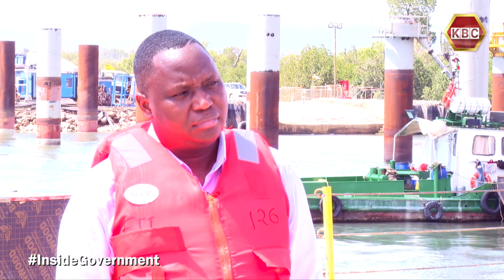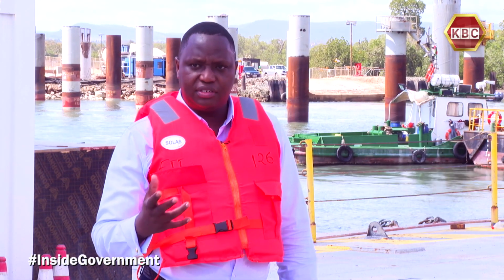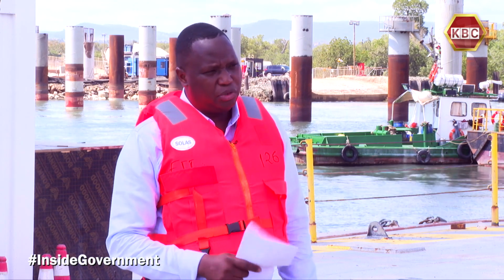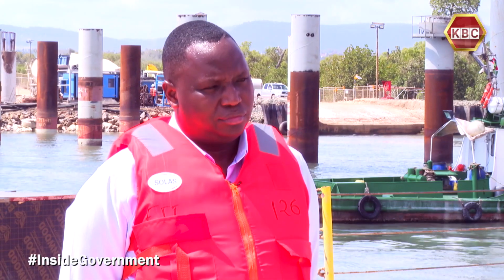Secondly, as you see also, we would have done backfilling, but then that would have had challenges. So by doing piling, we have ensured that the water flow, the marine ecosystem, the marine life is sustained because there is free flow of water across the two sides unhindered. So that's our commitment. As you can see, there are communities around this area who use this sea as part of their daily life, for fishing and for other economic activities. Once this project is complete, would they be able to continue with their life? We are not interfering. In fact, except for the mangrove forest that I've talked about, we are not interfering with the ecosystem in any other way.